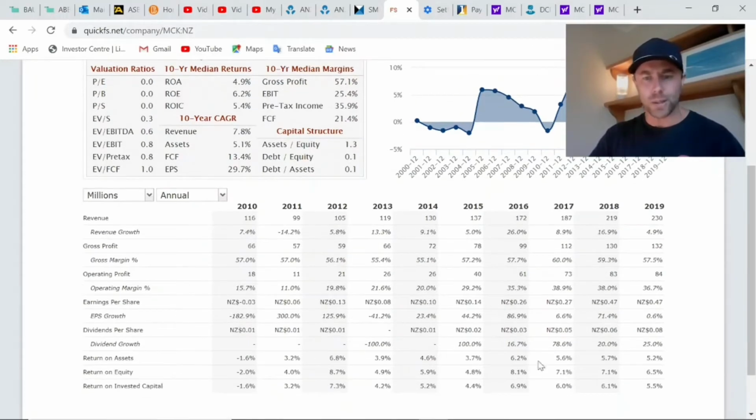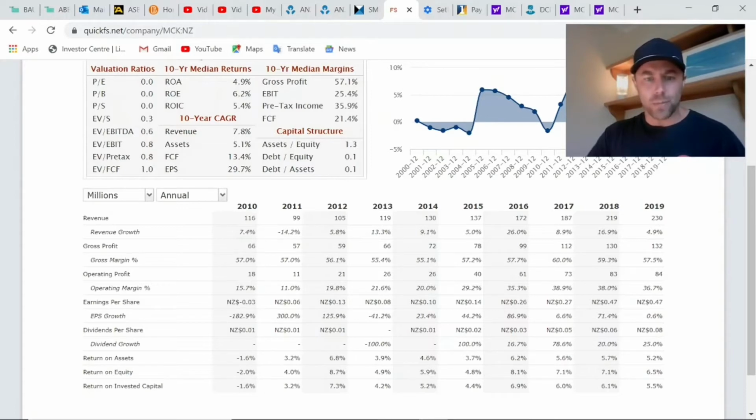I've looked over the last sort of 10 years down the bottom here, return on assets, return on equity, return on invested capital. And as you can see, 5 is probably a little bit not so optimistic, which I prefer when I'm trying to establish the growth rate of a business. If I'm a little bit hesitant, I will ease on the side of caution rather than being overly optimistic when trying to have a guess at the expected growth rate.